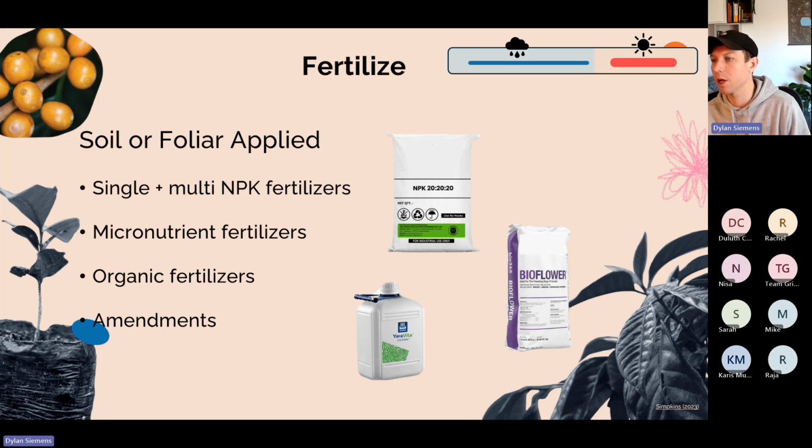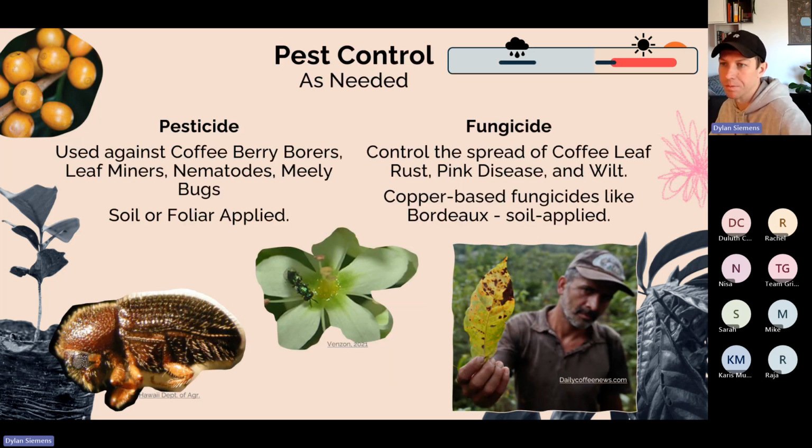Fertilization is done periodically based on noticeable changes in the plant health, basically. Soil testing can be done to discover what soil nutrients might be lacking. Not all producers have access to soil testing, right? In which case, the producer's knowledge of their land will kind of guide their fertilization decisions. But it's been shown that compost and manure can effectively reduce chemical fertilizers, which can be, again, really expensive and harmful to the environment, right? Overusing chemical fertilizers can hurt the soil and the livelihood just of the entire area.